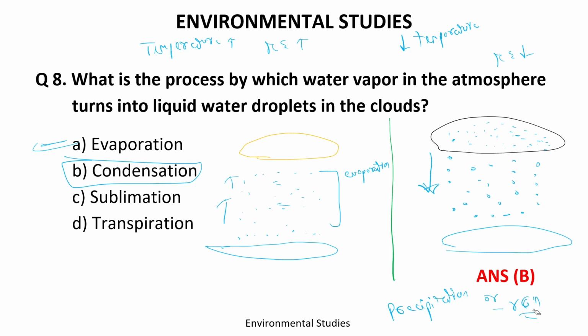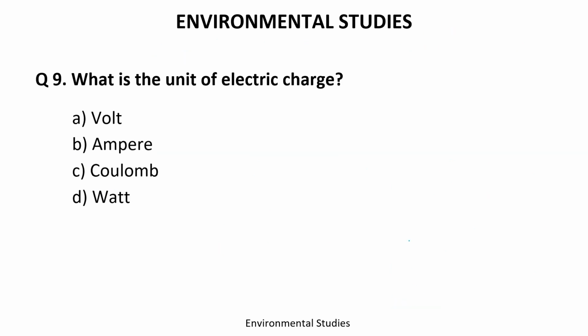All right, so this is the complete explanation. During heating, the process of evaporation takes place, in which the water, because of the increasing temperature, converts into water vapors and moves upward. After reaching the clouds, when the temperature goes down, the kinetic energy goes down. Water vapor transfers into water droplets. The process of condensation takes place, and because the water droplets are too heavy to be carried, they start coming down in the form of precipitation or rain. Okay. Now let's move forward.